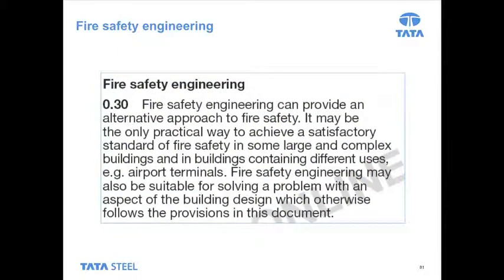So another extract from approved document B, and again, no apologies, but I think you've seen this from John this morning. What this clause does is validate the use of engineered approaches to fire and goes a bit further by saying that in some buildings, an engineered approach to fire may be the only way to meet the requirements of the building regulations. So quite an important point that. In other words, if you simply follow the prescriptive rules in the approved document, that might not be a safe building that you end up with for certain types of buildings.